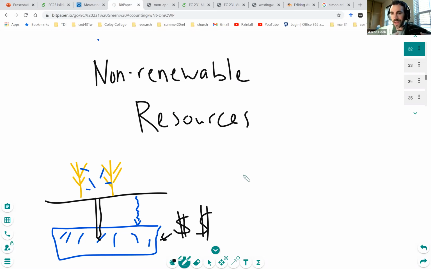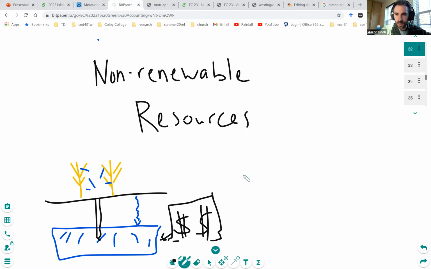If you pump it, you're able to produce a lot now, but you sort of forego production possibilities down the line, and so we framed that in our discussion of natural capital accounting. If these groundwater resources are not monetized in any way, then you have no way of gauging how well you're doing in terms of the overall well-being of your society. Maybe you're producing a lot of crops, but you're drawing down your groundwater stock. Your groundwater stock is perhaps falling precipitously. That's making you worse off for the future.